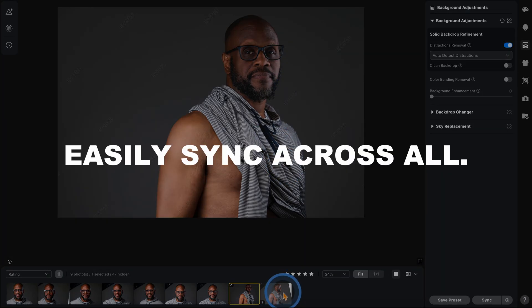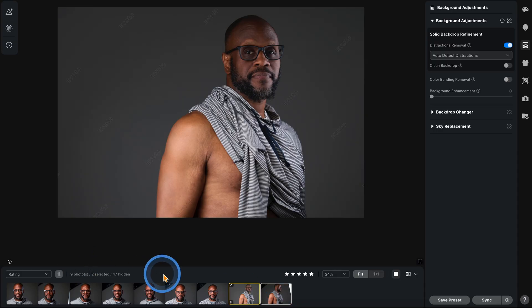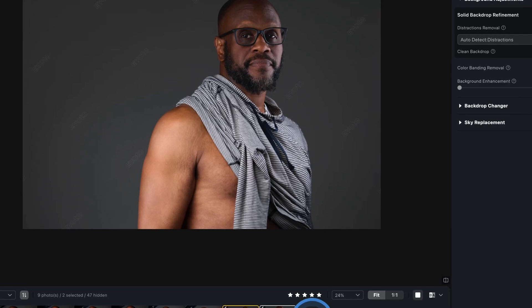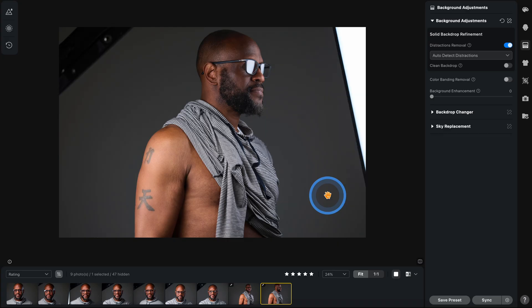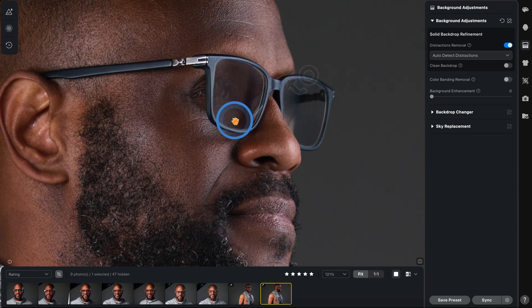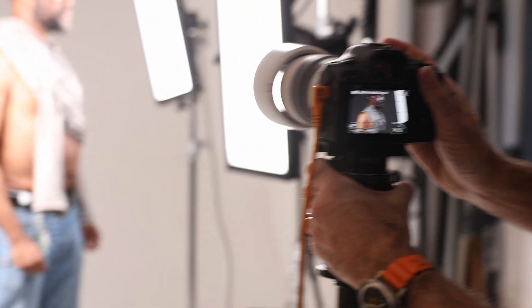Now I can just sync this one next to it. It's basically the same shot — I just turned them. It's going to do the glass glare differently, but let's just try it. Let's just hit the sync button and see what happens, and we'll just sync all that. It's going to spin this little sucker like that. It's spun. Oh my goodness gracious. Look at this action. This is unbelievable. Look at this — unbelievable, guys. And you don't need to see any detail in there anyway. Maybe it did a little funkiness here, but that is level coolness off the charts.